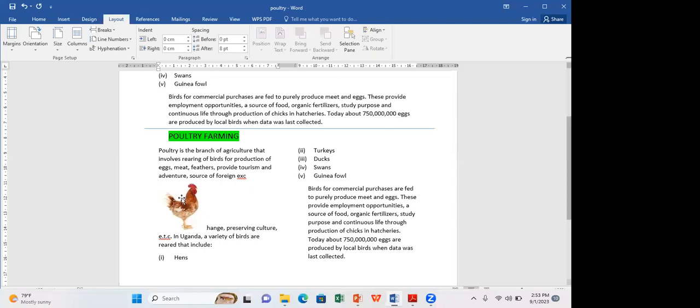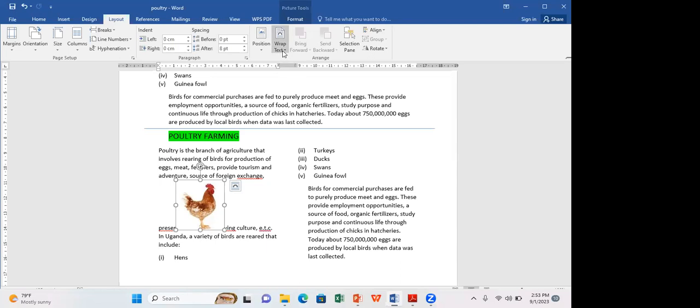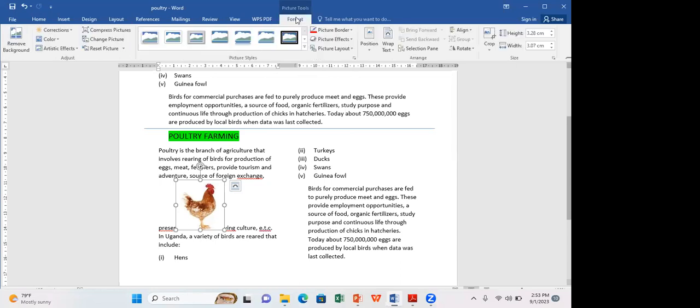This is the photo. If I have to move it, wherever the cursor goes, it is where it will go. But remember, the examiner said I should put it in the middle of the columns and give it a square wrap text. So wrap text, we shall come here in the layout or even the format tab here.